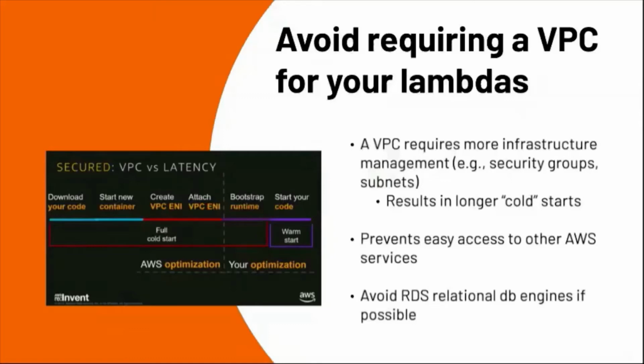Running Lambda functions in a VPC exposed three key issues. We had no access to public APIs, including other AWS services like CloudWatch Metrics and Simple Queue Service. It exacerbates the Lambda cold start problem, which is a slight lag in start time when Lambda resources like containers are initially provisioned. The graphic here shows that the elastic network interfaces required by VPCs add to the cold start problem. Finally, managing a Lambda inside a VPC just isn't what we wanted to spend our time doing. It wasn't adding any value.